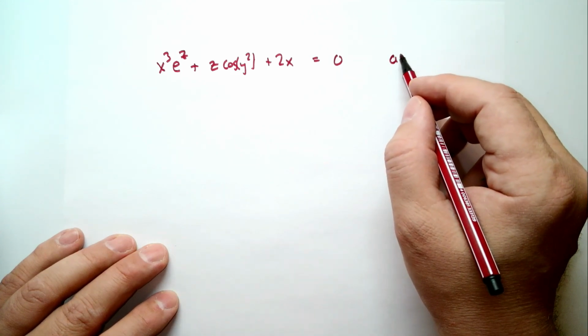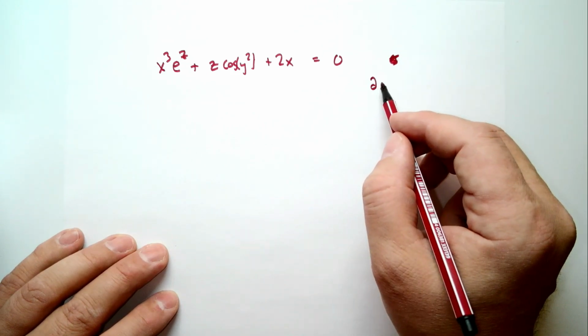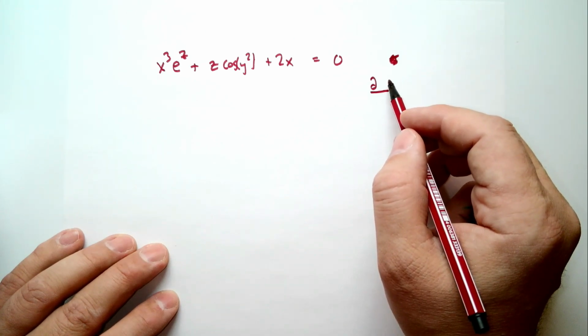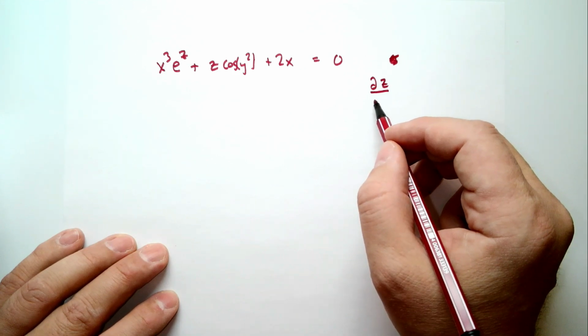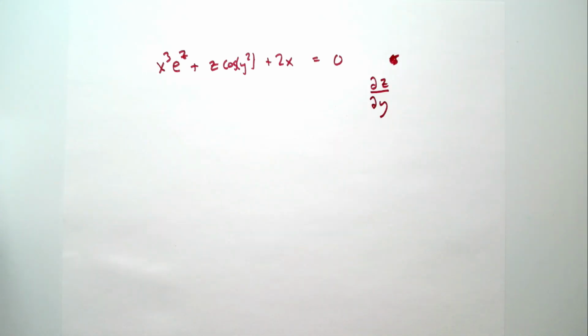Okay, and then you want to find what is partial. Well, what do you want to have the variable on the top be? Z? What do you want the variable on the bottom to be? Well, the reason I'm asking... Okay, partial z, partial y. Okay, so implicit derivatives say I cannot solve for z.